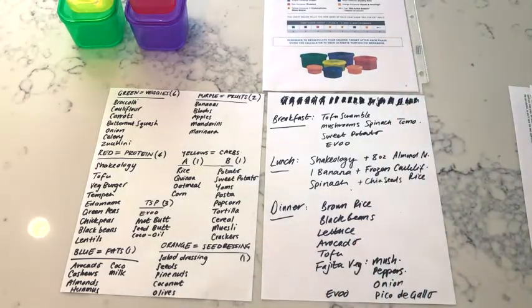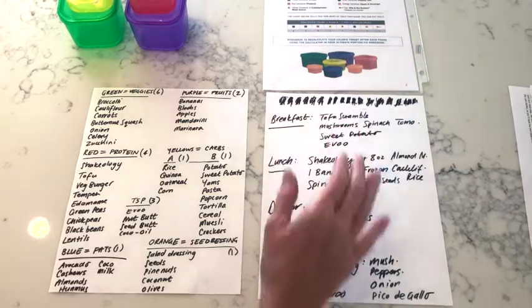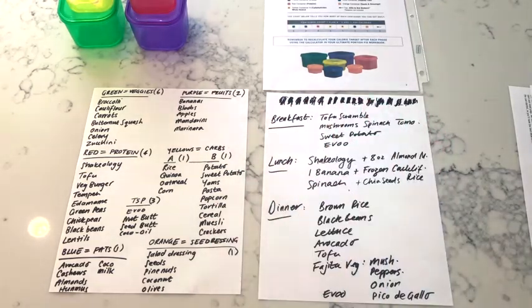All right, so there you go. That's your meal plan. And obviously you can get super creative. You could have oatmeal for breakfast with fruit, and then you would switch up the other meals. It's so nice to have this system where you cross them out as you go, so you know what you have left to keep creating.